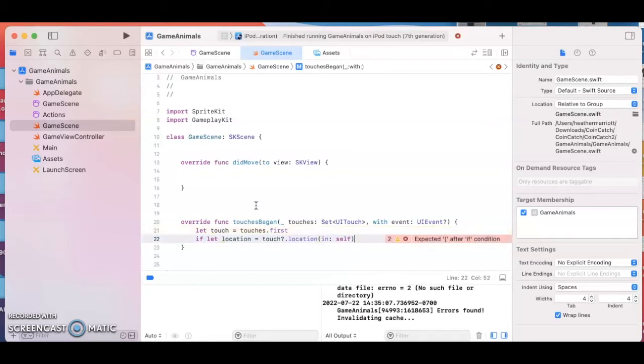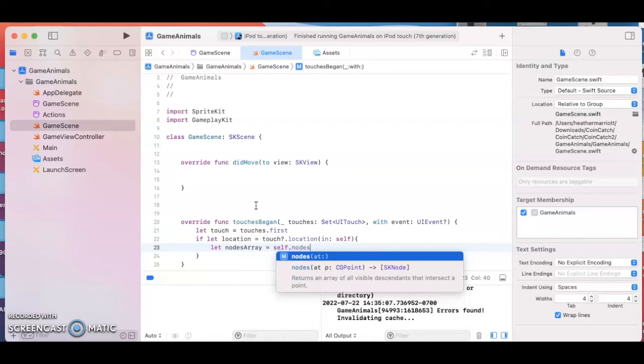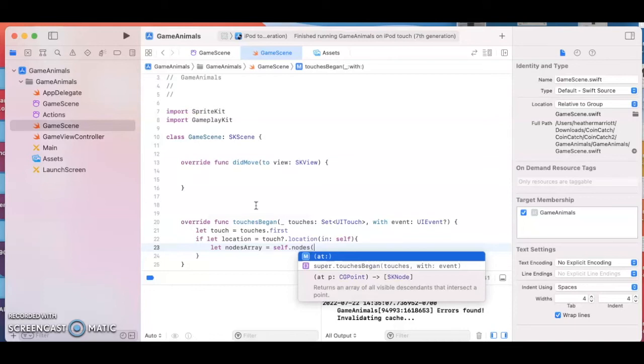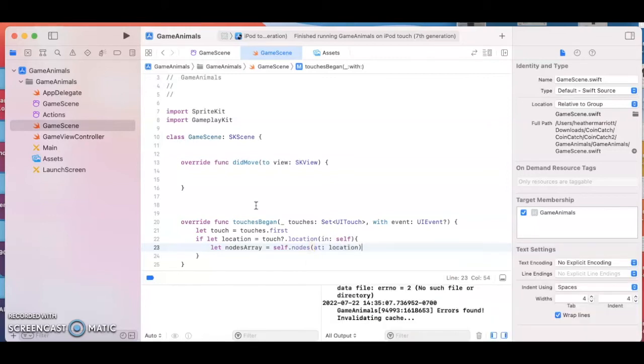So the location, and then I want to look at what nodes, like what animals you had been touching. So there could be in your scene, my scene doesn't have a lot of overlap in it, but you could have different SK sprite nodes on top of other SK sprite nodes. So that's why we've got an array here. So we want to look at the array of different items at that location where we touched.